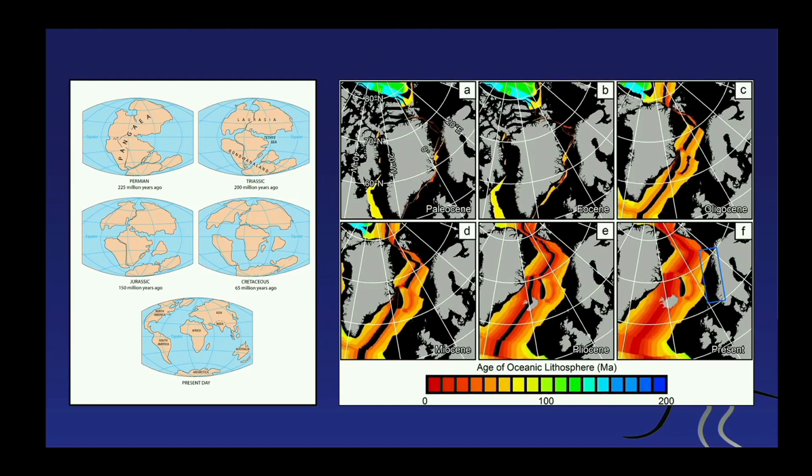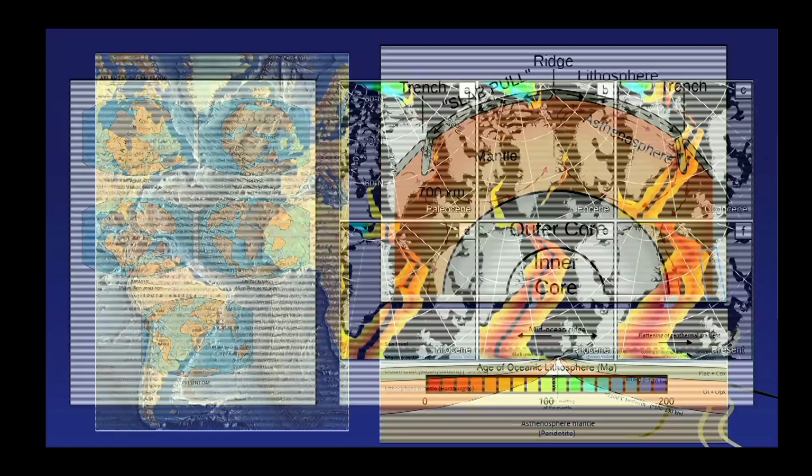But this is very far in the future. Here we can look at the age of the lithosphere, the age of the rocks underneath. You see Greenland and Scandinavia here in the top left of the grey and black panel, and there the red is young material forming. Their spreading started some 100 million years ago, and it's still going strong. Iceland sits right there in the middle, and you see in panel F, Iceland is actually at the youngest part of this spreading center in the North Atlantic.